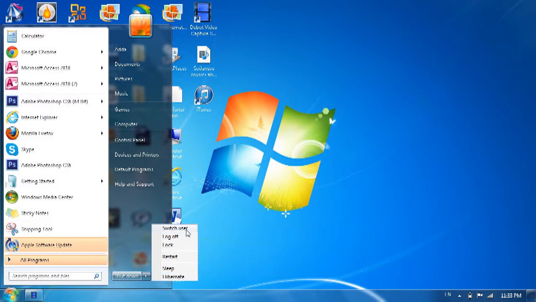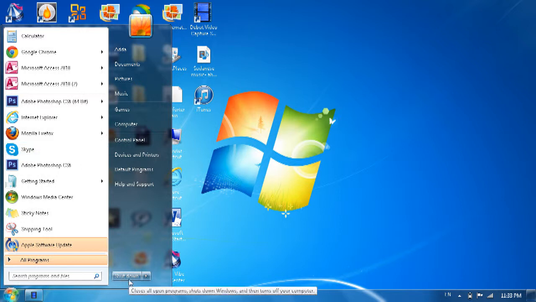Switch user means if you have like two users on your computer, you get out of this user and try to choose a different user. Lock off also means get out of this user but don't choose any user. Lock means to lock the taskbar or to lock the application menu or the taskbar.